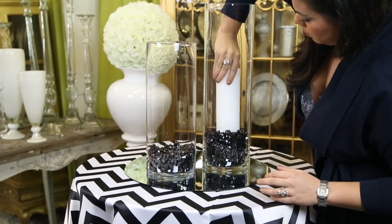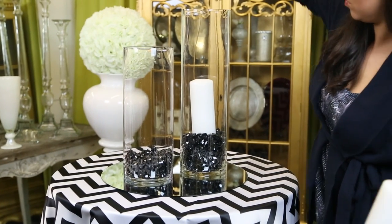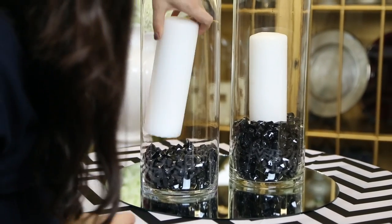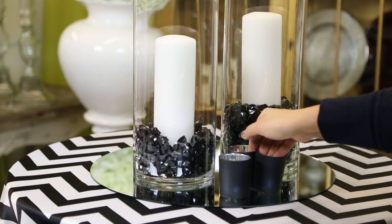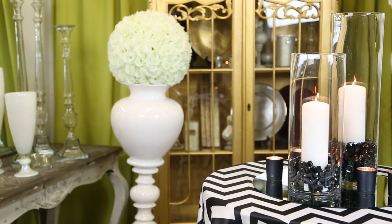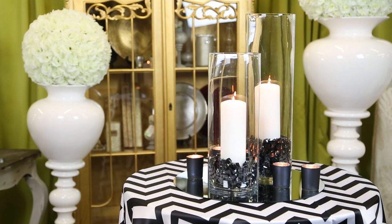And now we're going to place in our gorgeous pillar candles. Hurricanes are used for safety mainly. When you're using open flame in a venue, the venue is going to require that you have glass going four to six inches above the actual flame. So I'm going to finish off this hip table styling with some matte black votives. And you just can't go wrong. This look is so stylish and so hot right now. I hope you'll enjoy it for your wedding reception.